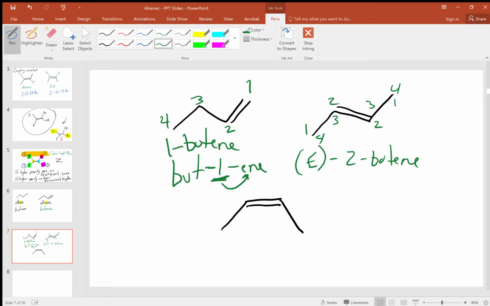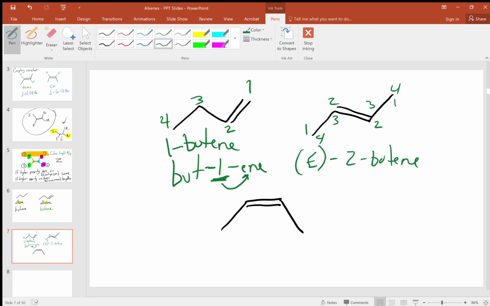So just like with R and S, E and Z go out in front of the name. If we have more than one of them, then we need numbers in front of each E and Z so that we know which alkene they correspond to. Just the same way we did with R and S, that we would put a number in front of each R and S if there was more than one. Now, if our molecule has both E and Z and R and S, then they go all together out in front of the name in the same set of parentheses, and we put them in numerical order. And we will see examples like that in the not too distant future.